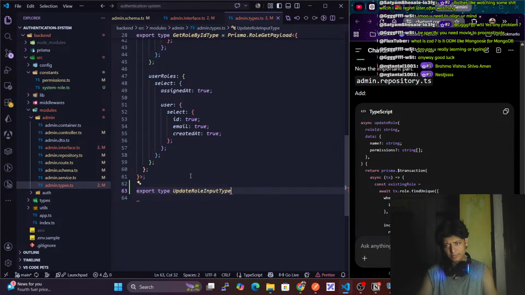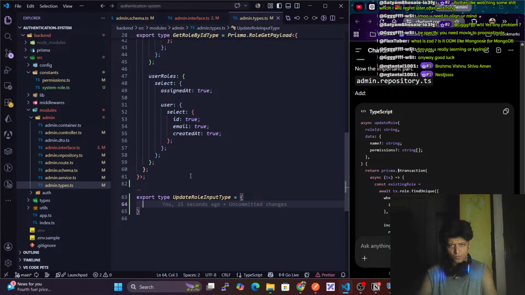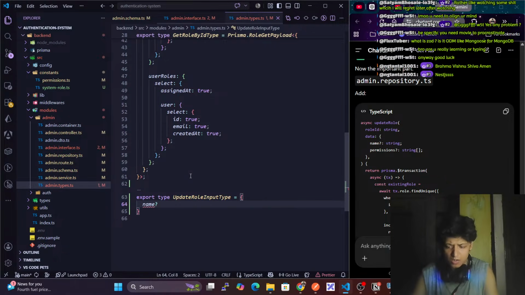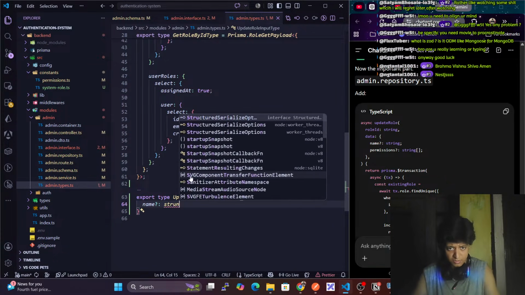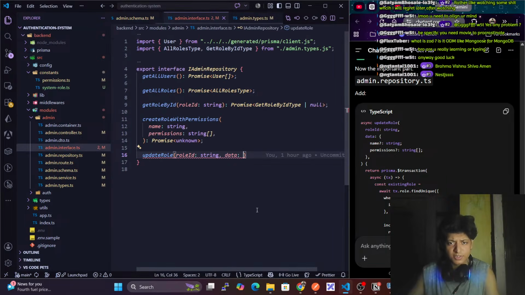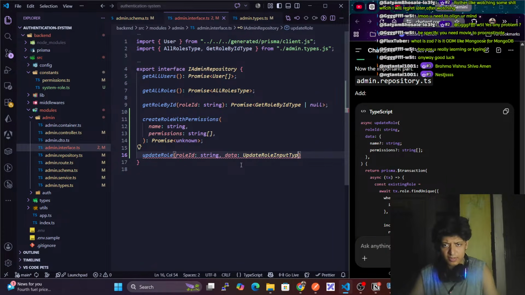Type equals name of type string and permissions optional of type string. Okay, then we can use this here.